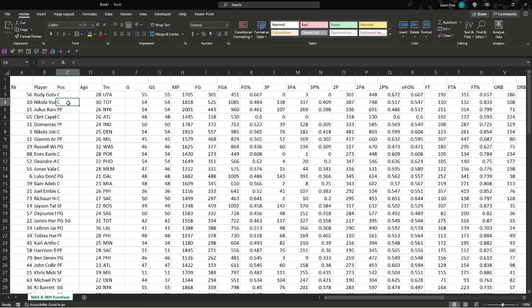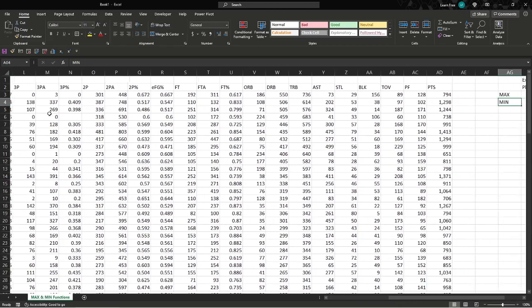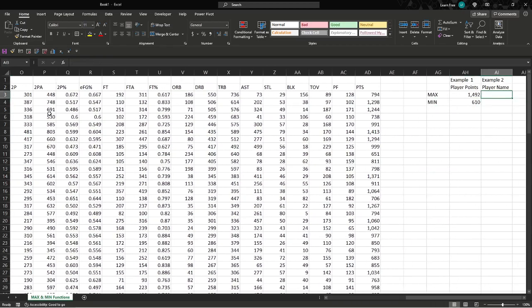So all we're going to do is use this rank value. So if you think about it, VLOOKUP has to be on the left, rank is on the left, and we can get a name right here. If we did minimum value, the number one rank would be the minimum value, and we'll use a VLOOKUP with that and go right here. So we're going to just nest these functions within another one.